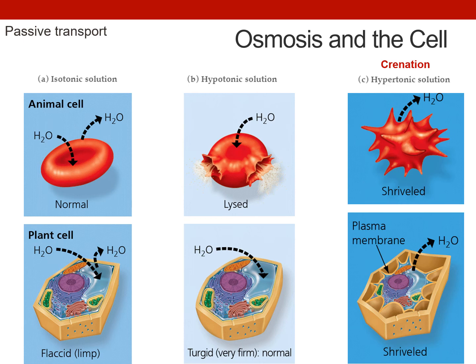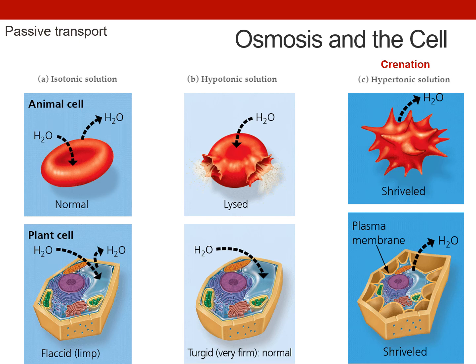In hypotonic solutions, there are more solutes inside of the cell, so water will move into the cell. This is a problem for red blood cells because the cell membrane is not reinforced. Water will enter the cell until it lyses or bursts. But because plant cells have a thick cell wall made of cellulose, the large central vacuole of plant cells fills with water, and plants appear very healthy and firm.